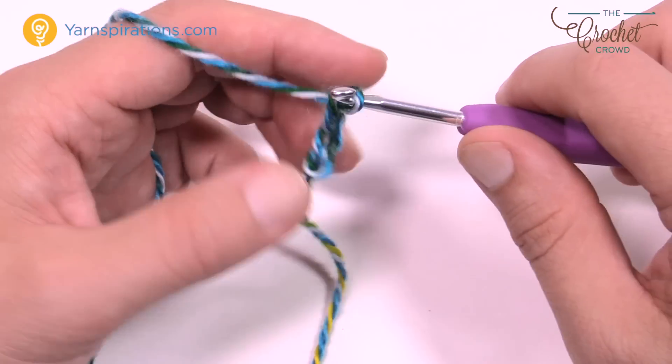The toe marker is coming up — just dive into the back loop only, pull through, pull the stitch marker through and tighten it back up, then keep going. Come into the last one and join to the beginning. Round number five is the same concept: chain up one, back loop only, continue around and move up the stitch marker at the toe as you go, then join to the top.